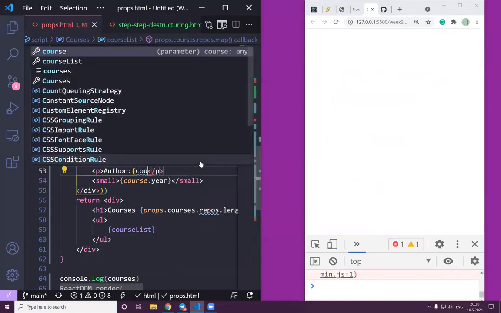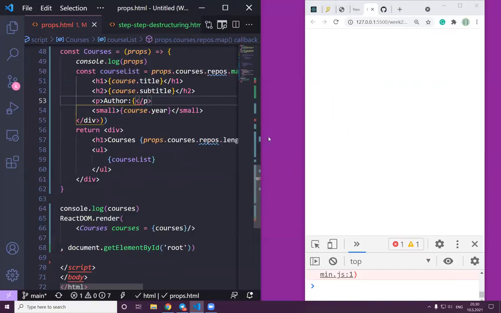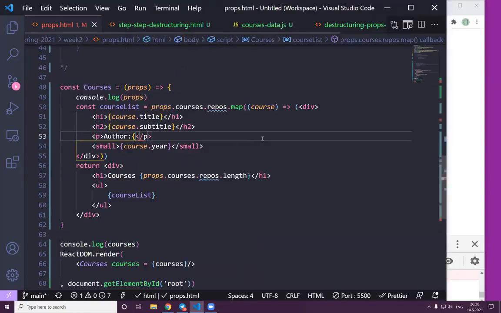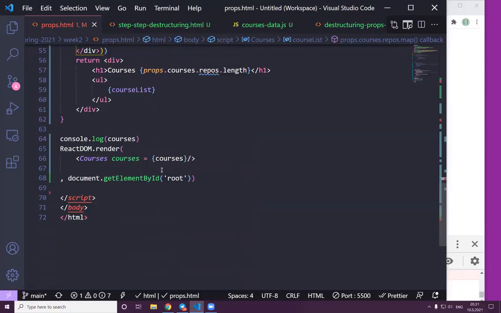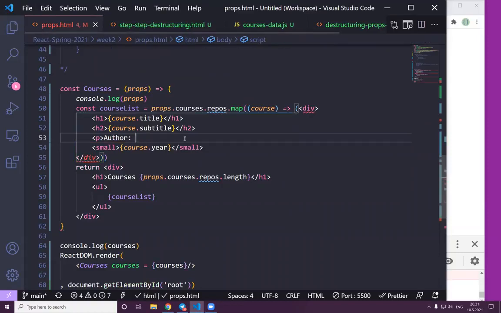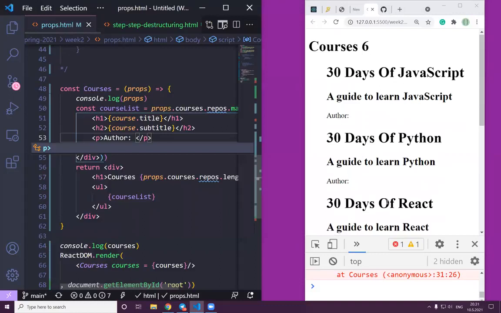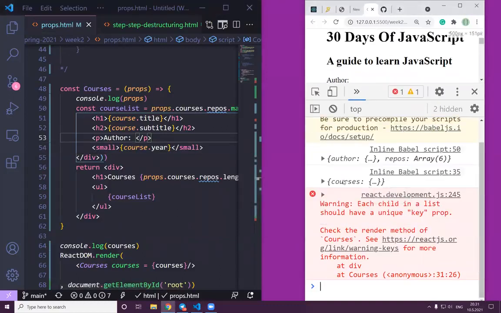Of course, no, actually, how do we get, let's see, courses. First I have to close this, and I have to go back to the console and see how our props data structure looks like.